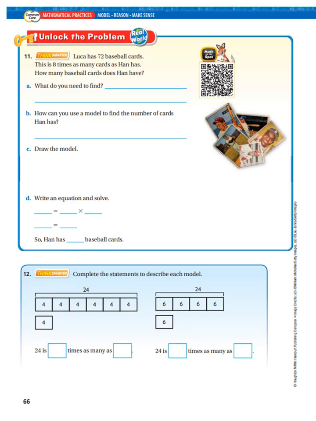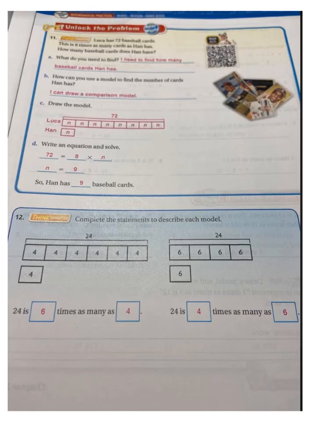Okay, now you're going to do question 11 and 12 on your own. Go back into the book. If you look at this and you say, I don't understand what's going on, remember how to draw a model. We've drawn a model. We've done all of this. This is everything that's on the pages that we've done. Go ahead and do problem 11 and 12 on your own. Pause the video and complete it, and then we'll go over it.